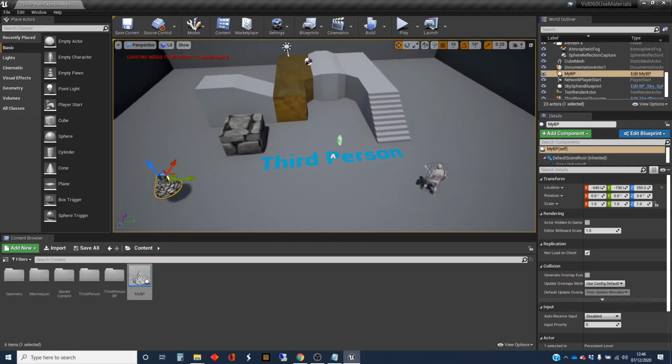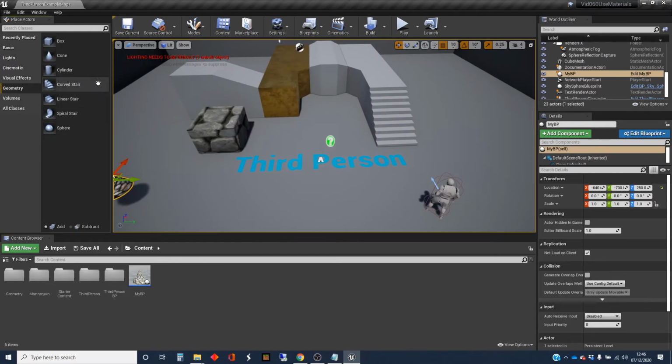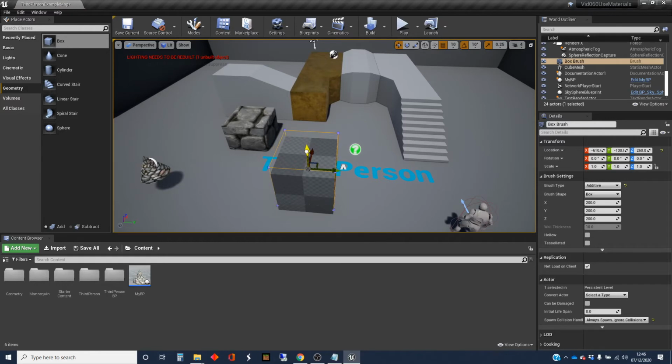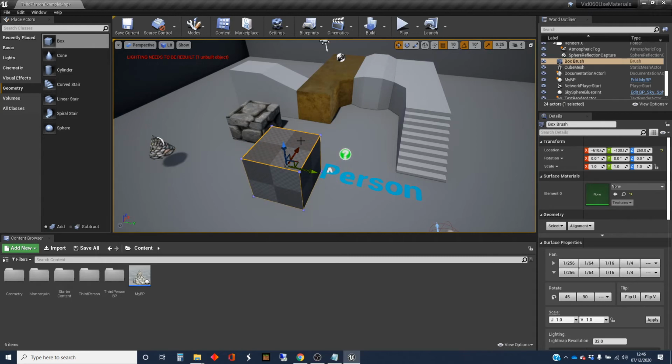And then the last one is a little bit of talk about geometry. So I'm going to use a geometry object. I'm going to start with the box. And the default material that happens when you create one of these in your world is this kind of checker pattern material. Now, geometry objects are different from static meshes in many ways. And one of them is that you can't apply a material to all of the surfaces at once, not easily. So what you can do is you select the individual faces separately, and then a materials box appears.